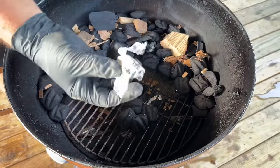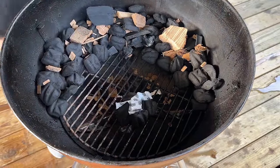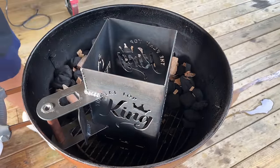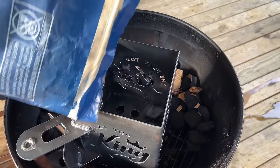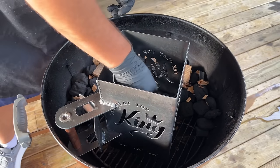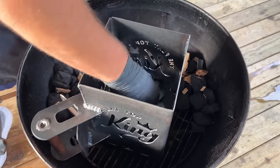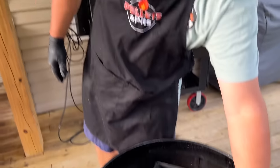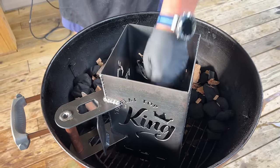I'll have four briquettes right there. I take like half of a cube — whatever you want to start it with, that's up to you. Put your fire starter on top. This is where a lot of people get in trouble. Only a small amount of charcoal — we're talking about maybe eight to ten briquettes total. The biggest mistake I see is people starting too much charcoal too fast, and then it's hard to overcome. You can only adjust your temperatures by as much fuel as you have lit. If you have a whole chimney lit, it's extremely hard to adjust temps — just too much force.